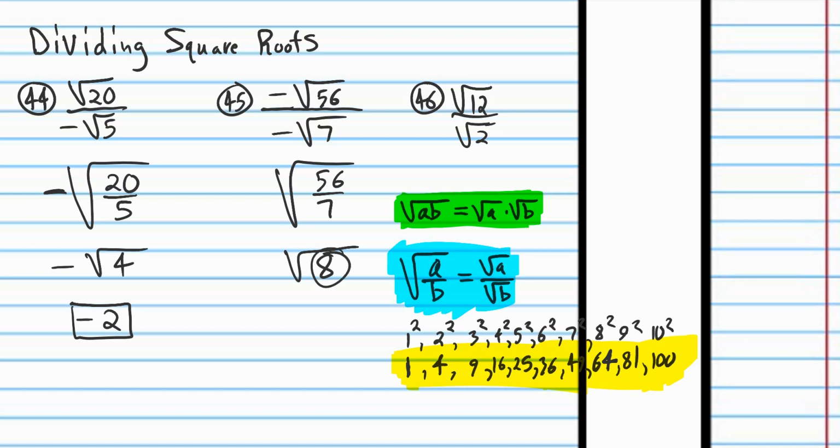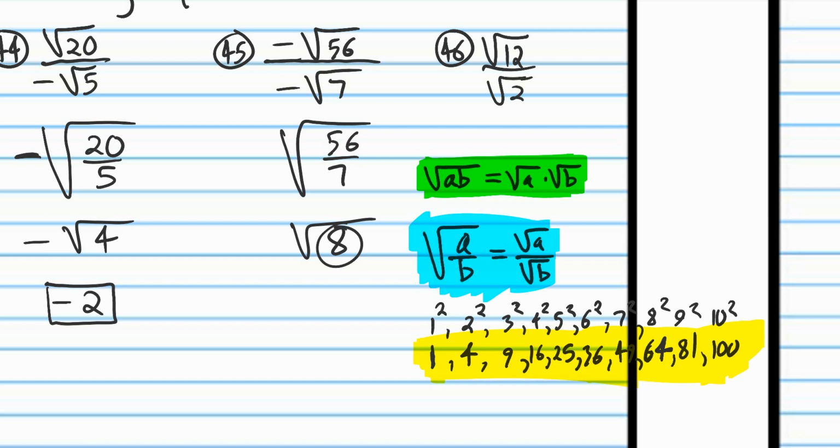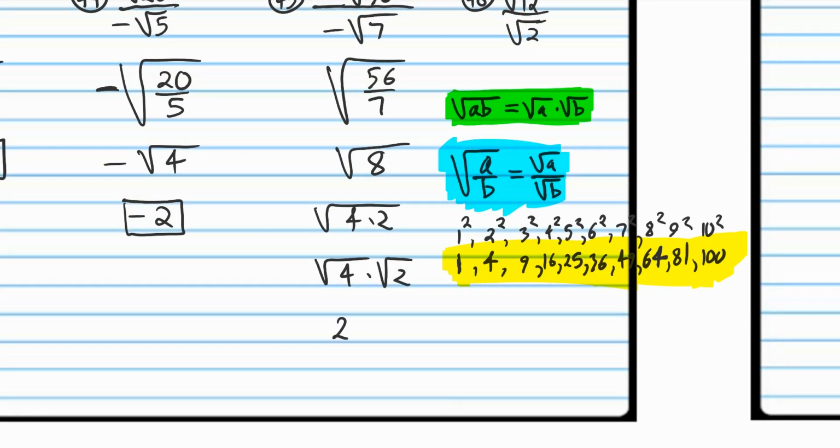That's the whole point of these problems, to combine and simplify the inner part. So now it's simpler. But in this problem, we have a perfect square as a factor because I know that 8 is 4 times 2. So now I'm using the green equation. From here to here, I use the green equation. So root 4 is 2, and that's why we factored it, because the perfect square, the 4, comes out. And we're left with 2 root 2.